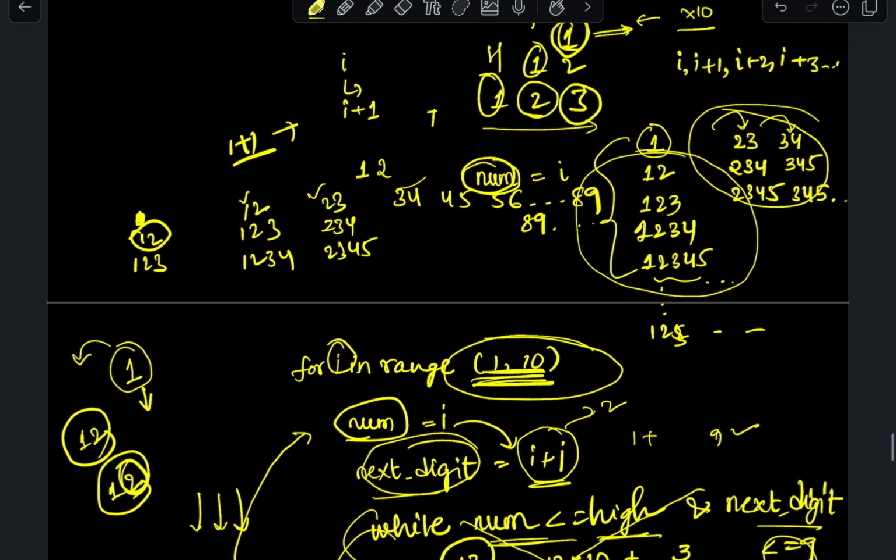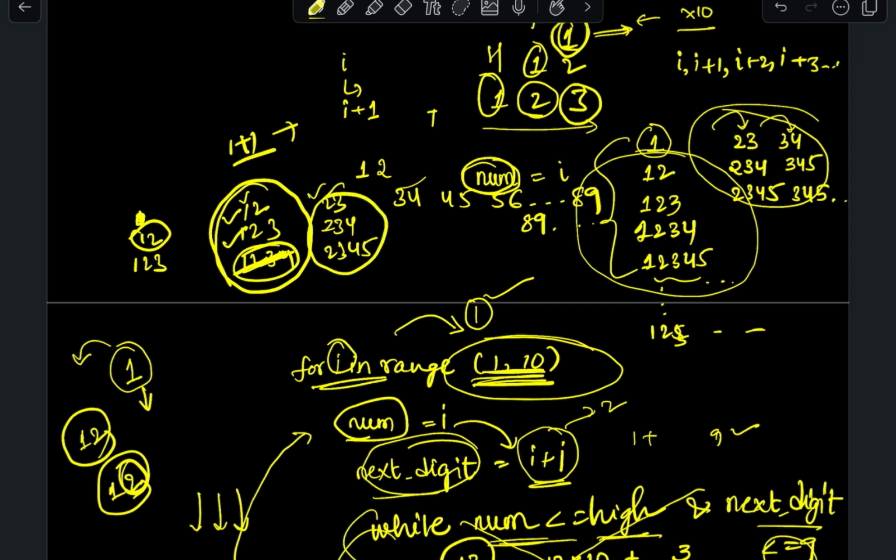So if you carefully observe, we started with this. We finished 1 2, 1 2 3, but 1 2 3 4 is out of range, so it will be removed and the loop will be moved to the next element. Now the sequential numbers starting with 1 are done. Now we have to check for the elements that start with 2, right? So this for loop is for that.